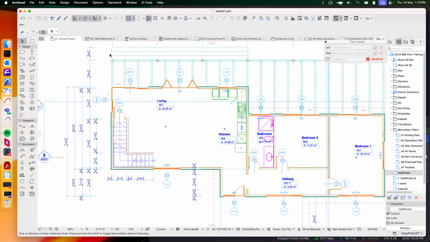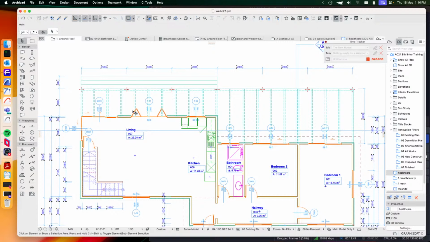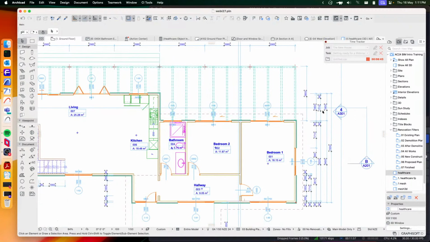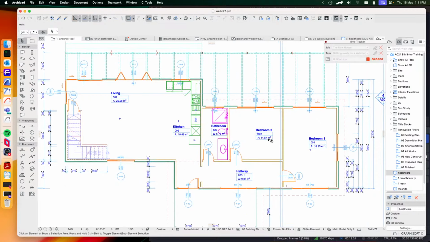It's also mirrored all of the 2D data, so you can see all of our dimensions are still pointing to the things they were before. They're still linked to the things they were before as well. These ones are linked to these columns here, and all of these elements are showing on the right side now, but they're still linked to the things they should be, and you can see that the zones have also been mirrored, and the stamps for those. So it essentially has gone through and done that whole job for us, and it's also gone through and done the sections and elevations as well.